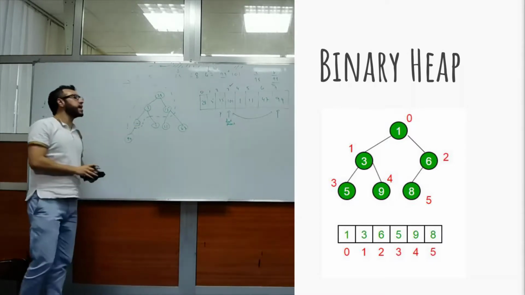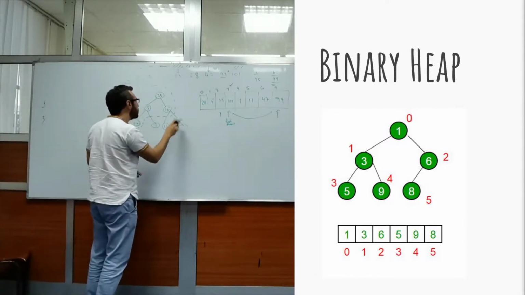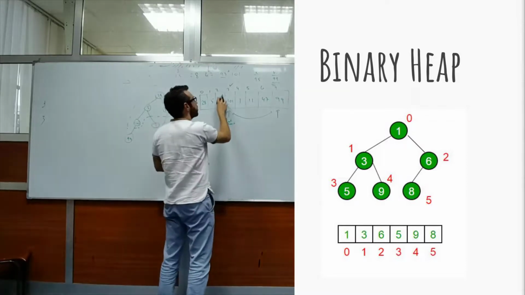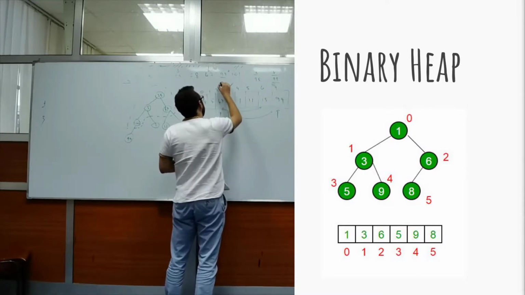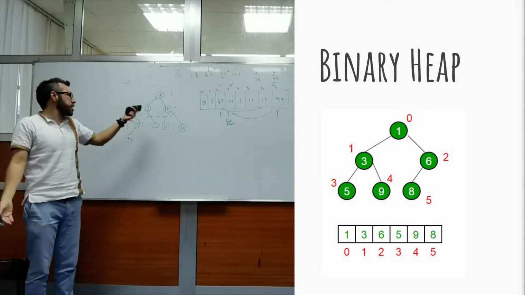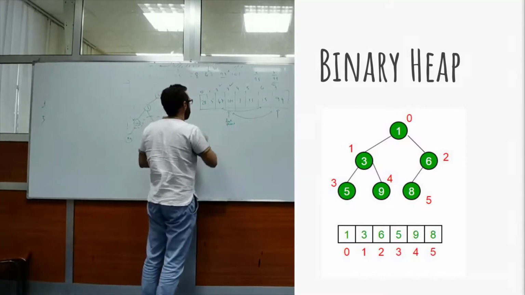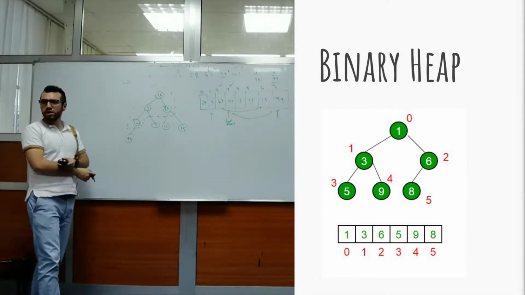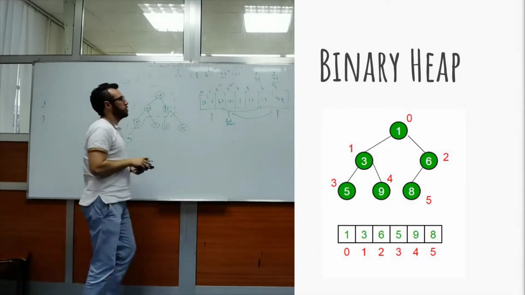So now let's take a look at the second one. 15. Is 15 greater than the greatest of its children? No. Therefore, we apply the swap operation between 15 and the greater of its children, 47 and 50. So 47 comes here, and 15 goes here. We had the swap between these two. And now, can I tell that 47 also satisfies our condition? Right? Because we checked with the children, and now it satisfies. So I keep going back in my array. Now I'm dealing with 5. Is 5 greater than or equal to the greatest of its children? No. Therefore, we apply the swap operation. 101 comes here, and then 5 goes here. And the same here.